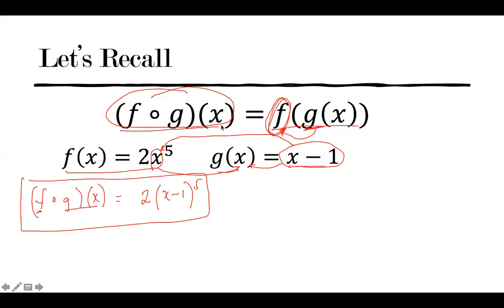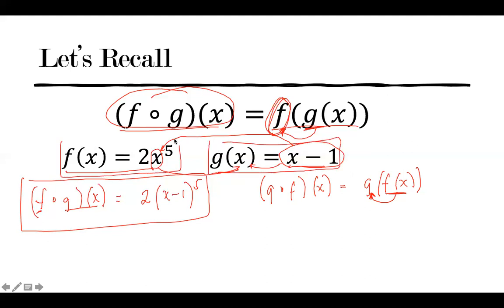So if you can remember, that's how you do composition of function f circle g of x. Technically then, what if you will be doing it vice versa? What if we have g circle f of x? How do we do that? If we rewrite it, it will be g of f of x. The same concept as earlier: the value of f of x will be used to substitute to the x of our g function. So let's go back to the given that g of x is equal to x minus 1, and our f of x is equal to 2x to the power of 5.